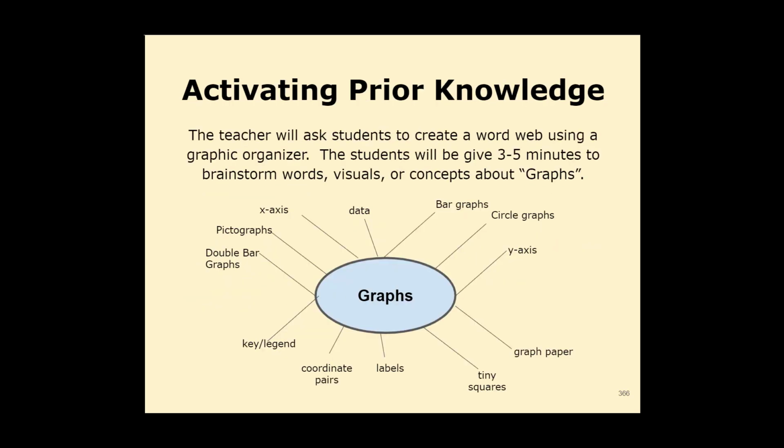At the beginning of each lesson, we want to activate prior knowledge. So we want to give the students a chance to situate themselves in the lesson. What I would do for this particular lesson, and this is just an idea, there are many things you can do, is write the word graphs on the board or on a big piece of Post-it paper, and then tell the students, boys and girls, I'm going to give you a piece of paper and I want you to draw a circle in the center and write the word graphs in the center. And we're going to take a few minutes.